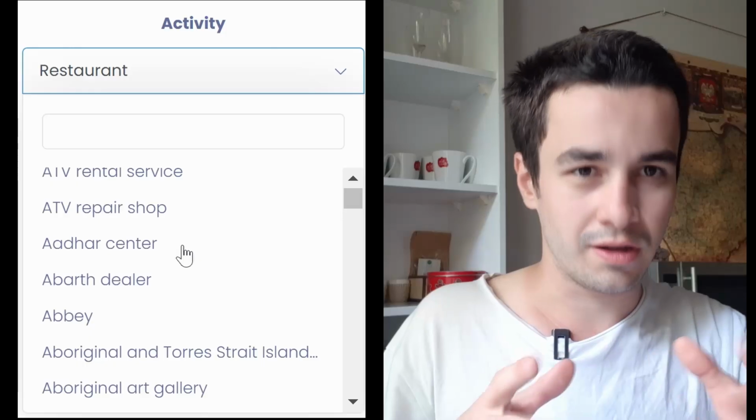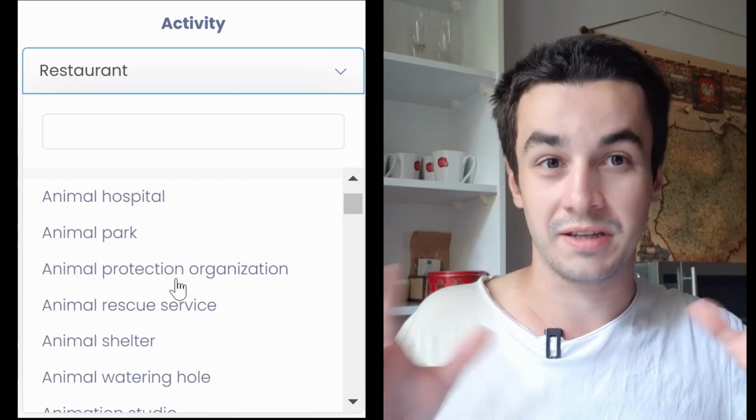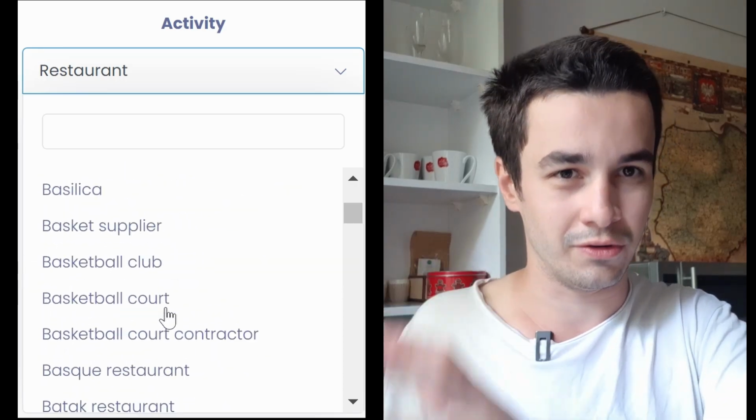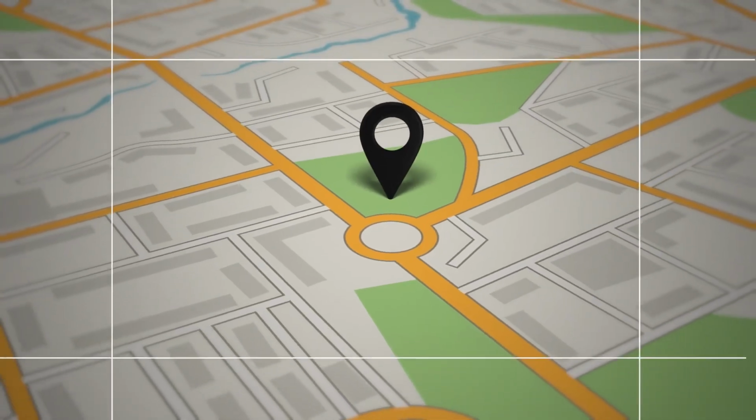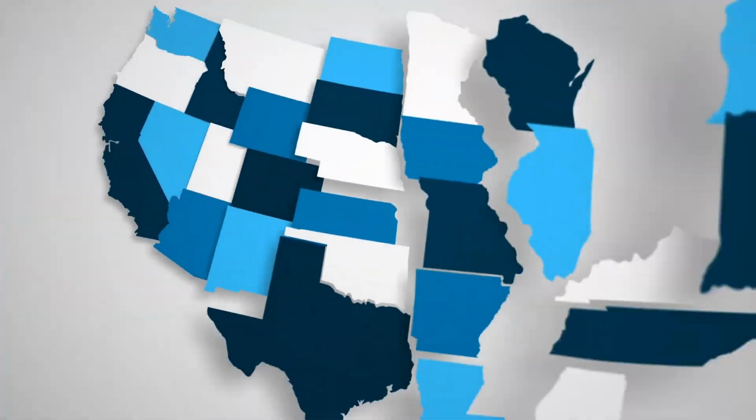Regarding professional email addresses, on the one hand, on Enrich.io, you can get personal email addresses, whereas on Scrap.io, you can only get generic email addresses. Regarding the inputs, you can use Enrich.io with a website URL, and on Scrap.io, you can get your leads based on a category and a location, from a city to an entire country. In other words, you can segment your market in a different way.